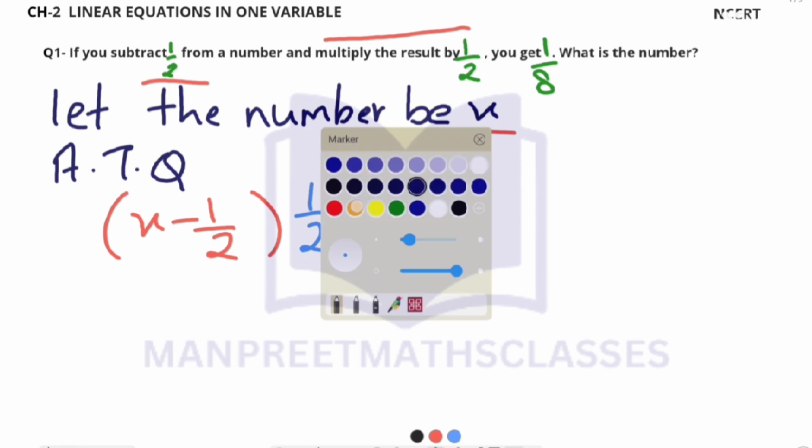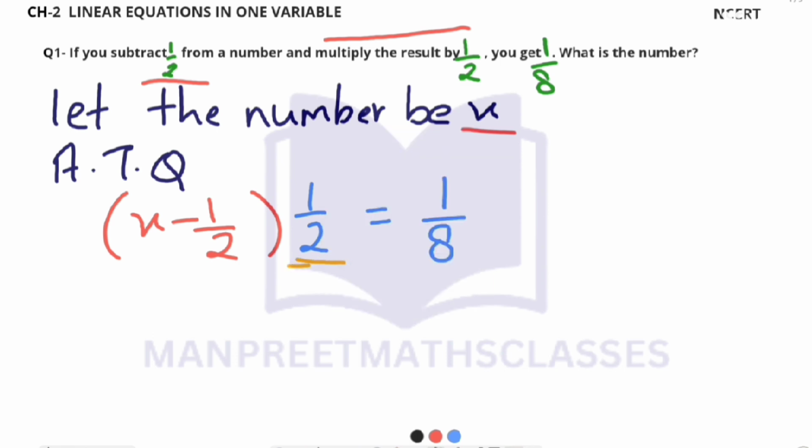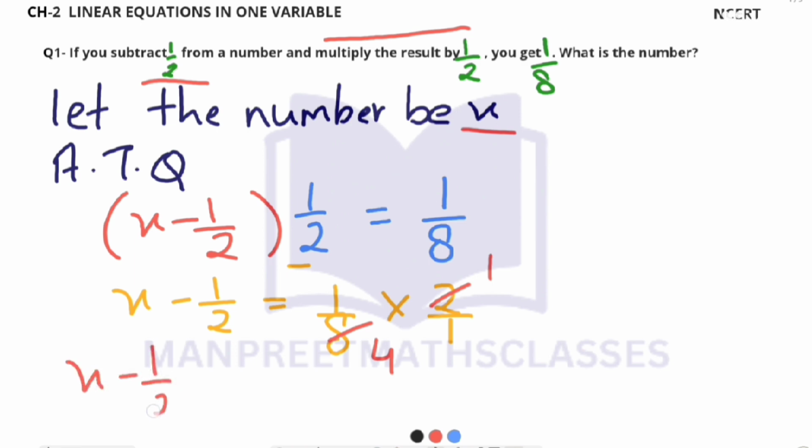सबसे पहले ये ब्रैकेट के बाहर दिस इज इन मल्टीप्लीकेशन 1 by 2, and I told you in last video that whenever a fraction is in multiplication and we transfer it to the other side, we reciprocal it. So we are going to follow the same rule. x minus 1 upon 2 is equal to 1 by 8 multiplied by 2 by 1. So we can cancel them. 2 1s are 2, 4 8s are 8. Now we have x minus 1 upon 2 is equal to 1 by 4.